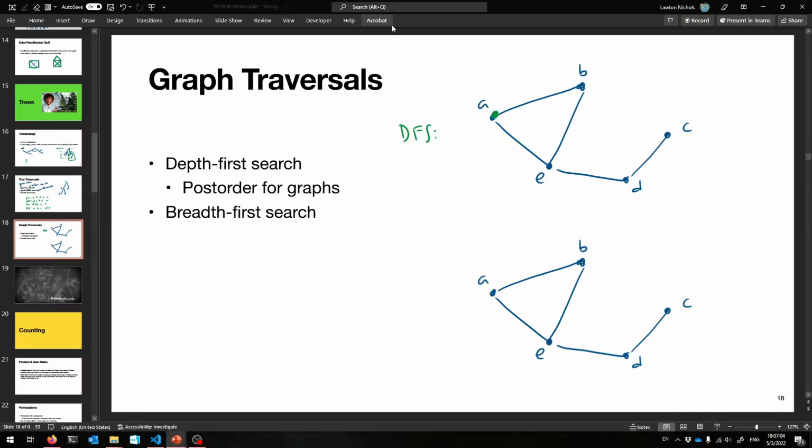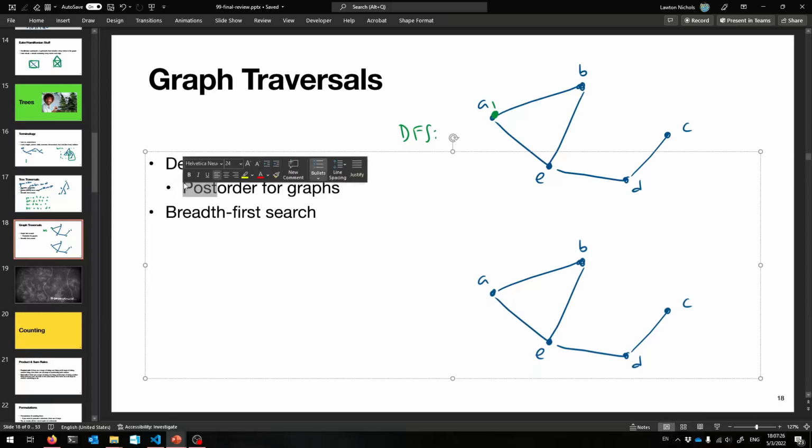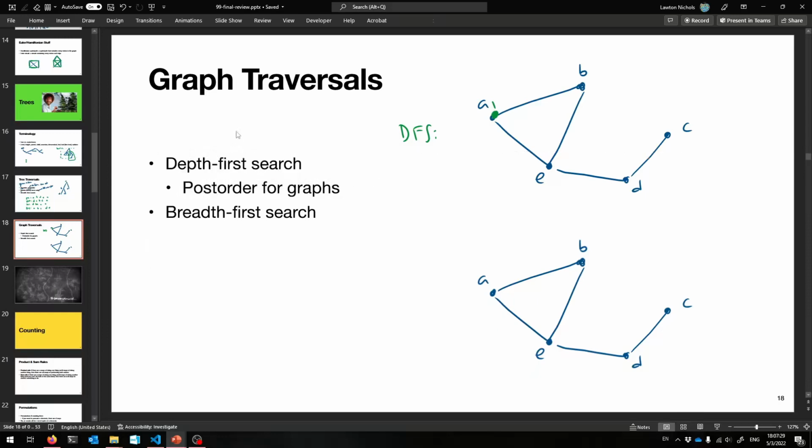And let's say we start at A. That's the first node that we visit. Then let's visit the other nodes in order, depth first, right? So recursively visit everybody else in order. Kind of like post order, add to the stack kind of thing. But you do process before, so maybe I should be saying pre-order for graphs. But you really are getting to the bottom, so I guess you could talk about it either way, but let me show you how depth first would work here. So it's go as deep as you can. So B and E are options. Let's take the alphabetical order.